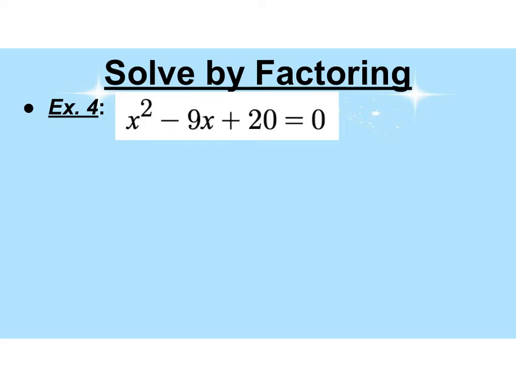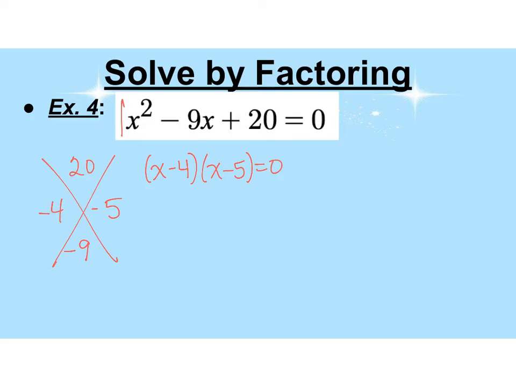So we're going to solve by factoring, not graphing anymore. This is in standard form. A is 1, B is negative 9, and C is 20. So I'm going to do my X puzzle. What multiplies to 20 and adds to negative 9? That would be 4 and 5, but they're going to both have to be negative. Because A is 1, I can go right to my parentheses. So I get x minus 4, x minus 5 equals 0. So this is in factored form, set equal to 0, so I can solve it using the zero product property.